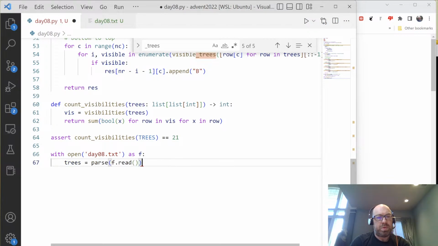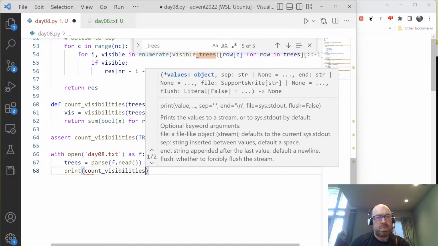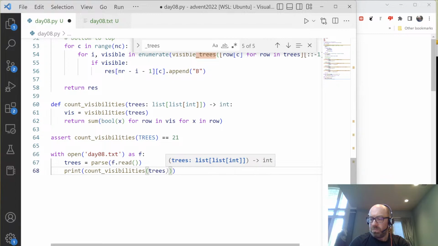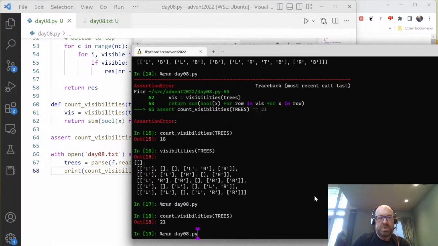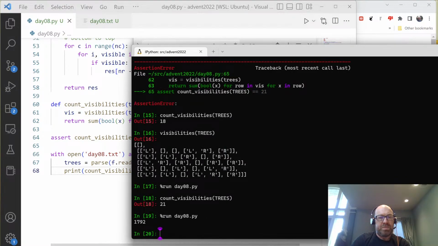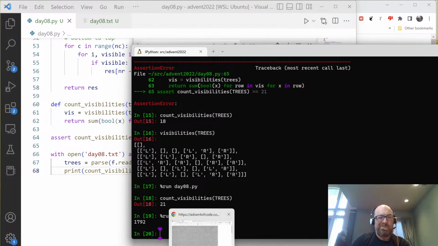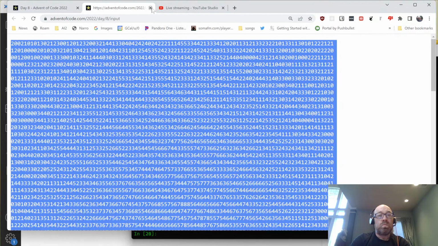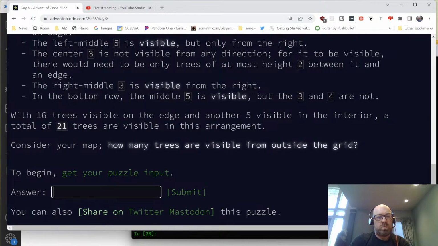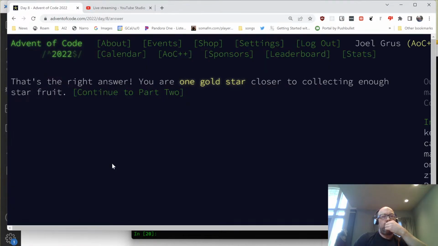Trees equals parse f.read. That's good. Print. Okay, good. So let's try this. 1792. That is the right answer.